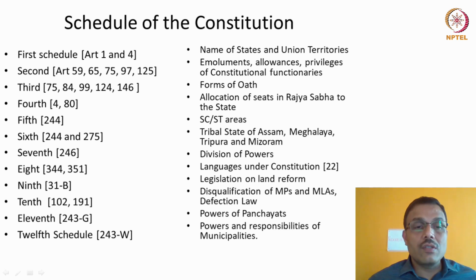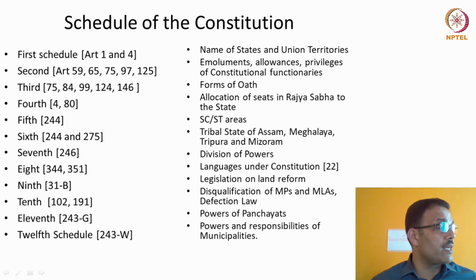Coming to the 9th schedule of the constitution, 31B, the 9th schedule is also a controversial schedule because the 9th schedule is about land reform. These are acts and regulations of the state legislature dealing with land reform and abolition of the zamindari system, and that could include matters that are pertaining to even what the parliament says. So this schedule was added by the first amendment of 1951. So the first amendment brought the 9th schedule.